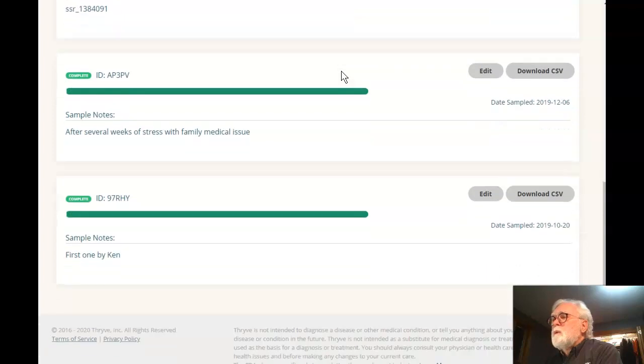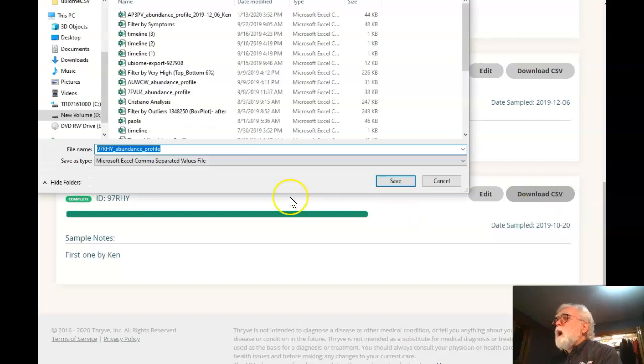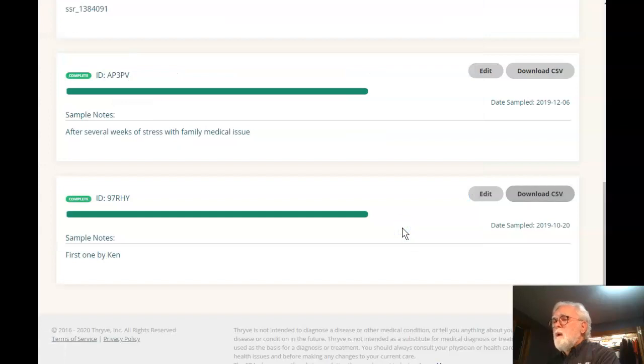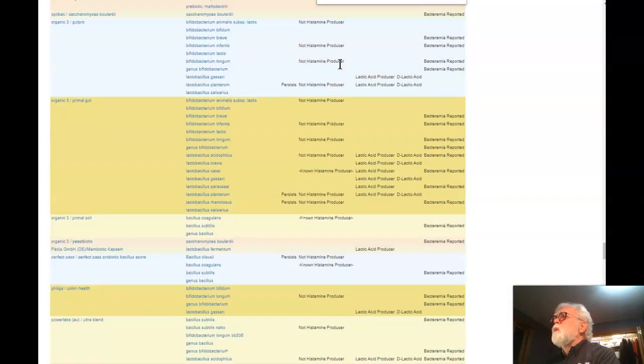Now we go and we take one of the examples. Let's take this one. I just click on it, download it as CSV. My usual recommendation is that we add to it so that you're not confused later, the date of the sample, followed by your name or the patient name, as the case may be. Make sure you pay attention to where you are downloading it so that you can find it easily when you want to do an upload. So I'll click save there. A few seconds, it's downloaded. That's it, we are done. We can now log off the site or go across to the Microbiome site.